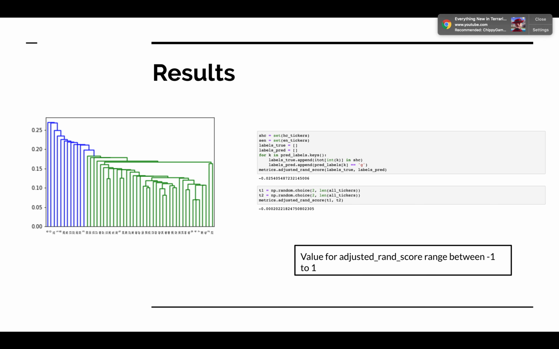And you expect a value of 0 when you just have randomly assigned labels, and a value of 1 when there is no difference between the labels you assign and the true labels. So ours is pretty close to 0, much closer to 0 than it is to 1. Below is just an example of randomly assigned labels and what that score would be. As you can see, it's close to 0, but our score is a little bit closer to 1 or -1 than the other score is.